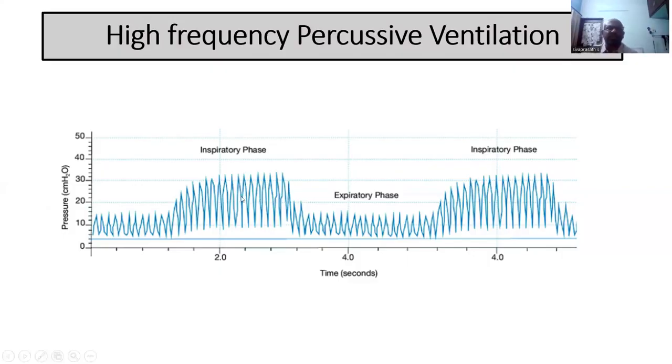The same thing, when it is used with BiPAP or APRV, is called high frequency percussive ventilation. Here, see, it's a low tidal volume, high rate, somewhere around 500. There is an IPAP here; together with IPAP, I have added high frequency. Together with the EPAP, I have added high frequency. It's called high frequency percussive ventilation. I don't want to go into all the details of high frequency ventilation for want of time.